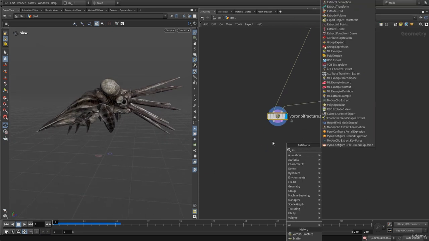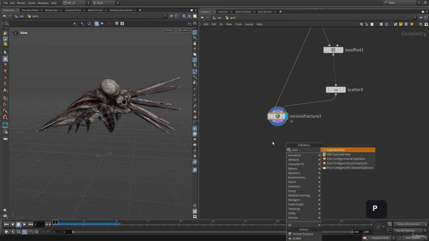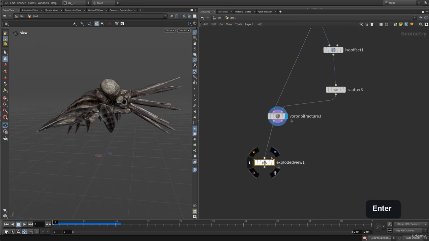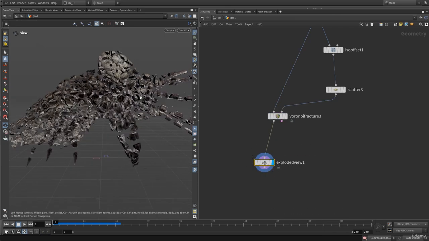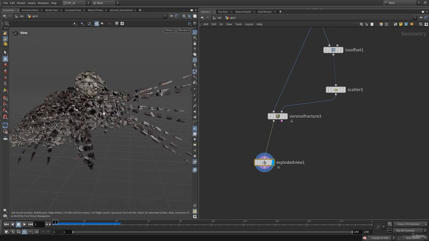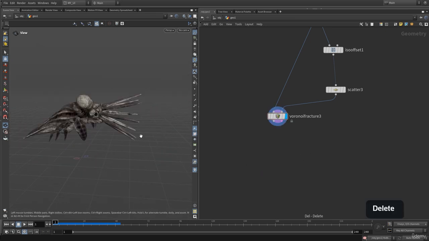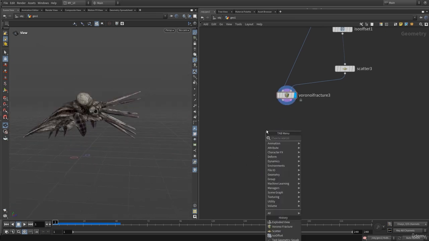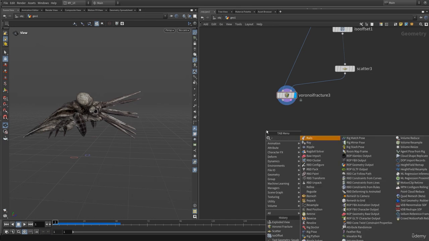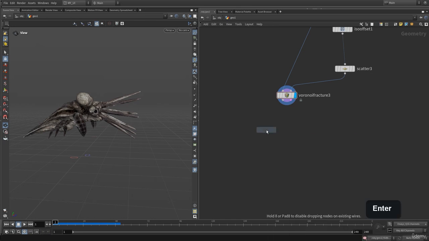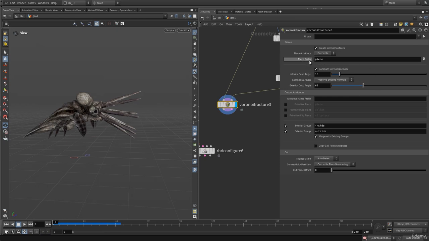I can confirm by adding the exploded view node in here. Let's add an exploded view and view this, and here as you can see we have our fracturing going on. Now let's pack our geometry, and for packing I'm going to use the RBD configure node because we have the name attribute. If I go into the Voronoi fracture, we have the piece attribute.